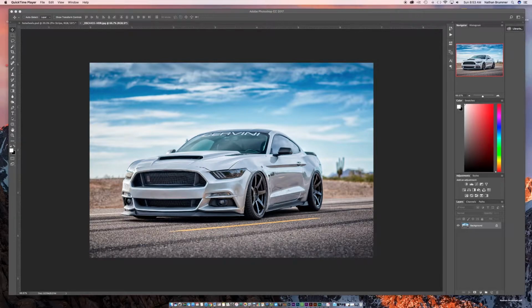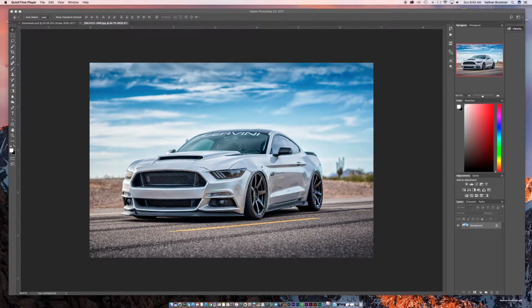Right now we're in Photoshop, and I'm going to first show you how I export for either Facebook, the web, or Instagram. I actually use the same settings for all three platforms, and I found that it seems to work the best. It gives you fast loading times on the web, it gives you accurate colors, and it keeps the quality pretty high on both Instagram and Facebook. I actually found this a couple years ago when searching for the best resolutions for Facebook images, and it seems to work really well for all three.